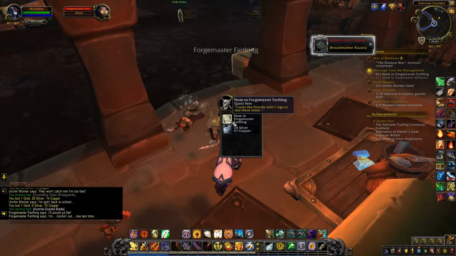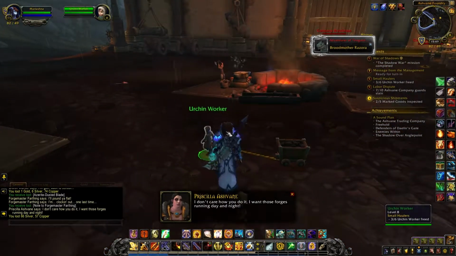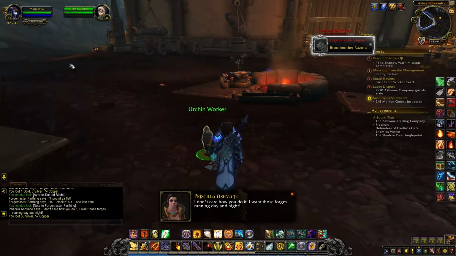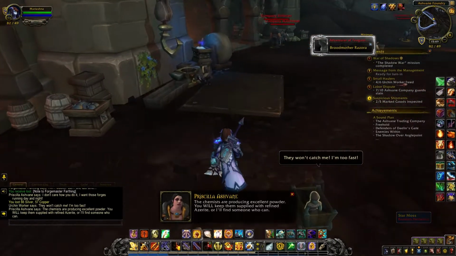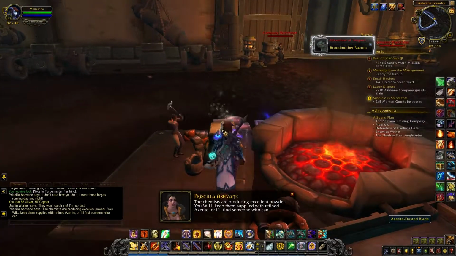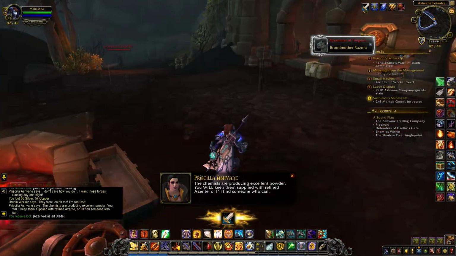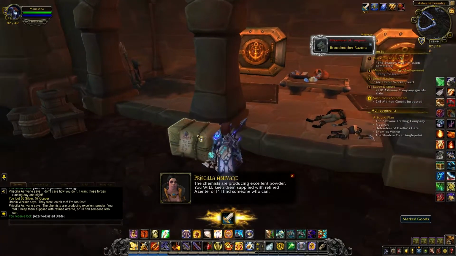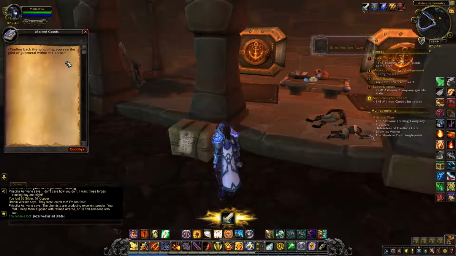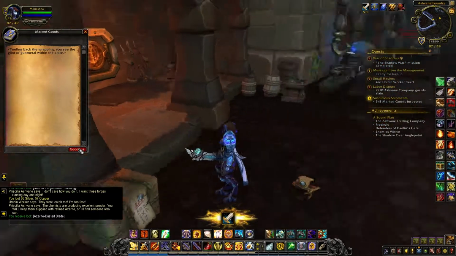Note, Forge Master Farthing. I don't care how you do it. I want those forges running day and night. They won't catch me. I'm too fast. The chemists are producing excellent powder. You will keep them supplied with refined azerite, or I'll find someone who can. Peeling back the wrapping, you see the glint of gunmetal within the crate.